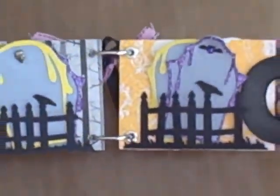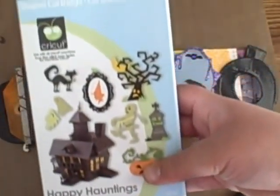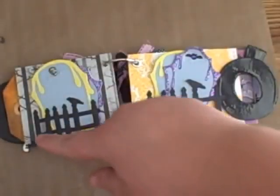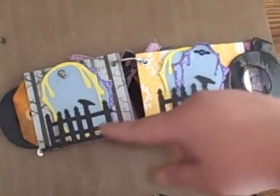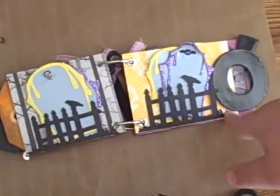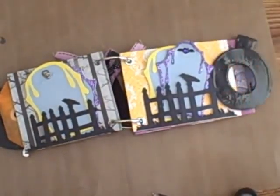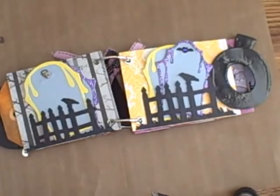This is my favorite. Let's see if I can try to get it all in the frame here. Okay. The fence is from Happy Hauntings, and I cut this fence at 3 1/4 inches at fit to length. I cut this fence at 3 3/4 inches at fit to length. I cut them twice and layered them so they'd be a little bit thicker. And then on the other side of the fence, I have little tombstones.